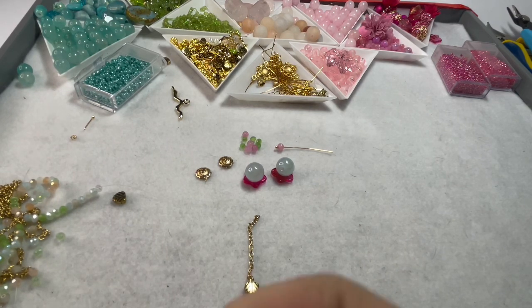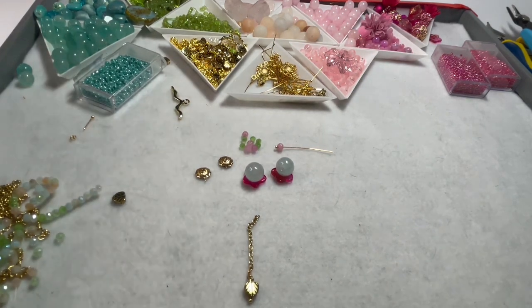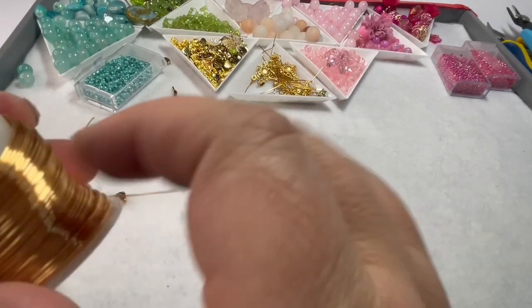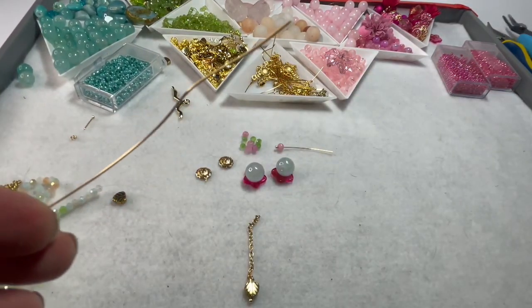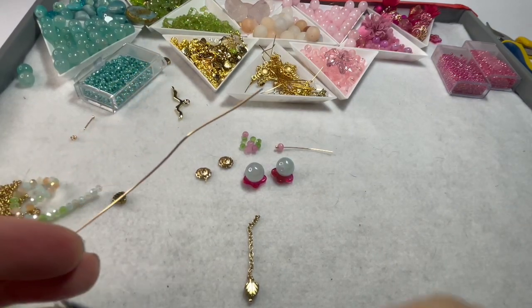You know what? I think I'm going to use the 22 gauge. I think that's going to go through the chain better. It's narrower or smaller than the 20 gauge. So we'll use the 22 gauge.